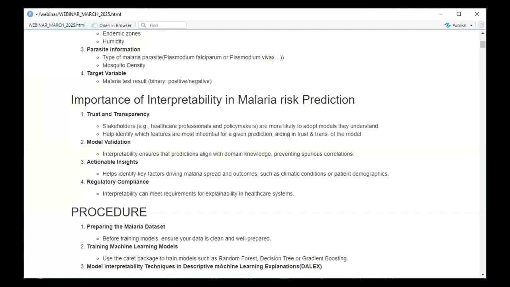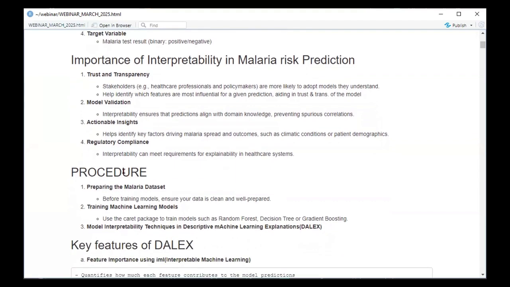Another importance is model validation. It ensures that predictions align with domain knowledge. The other one is actionable insights. It helps identify key factors driving malaria spread and outcome, such as climate conditions or patient demographics.